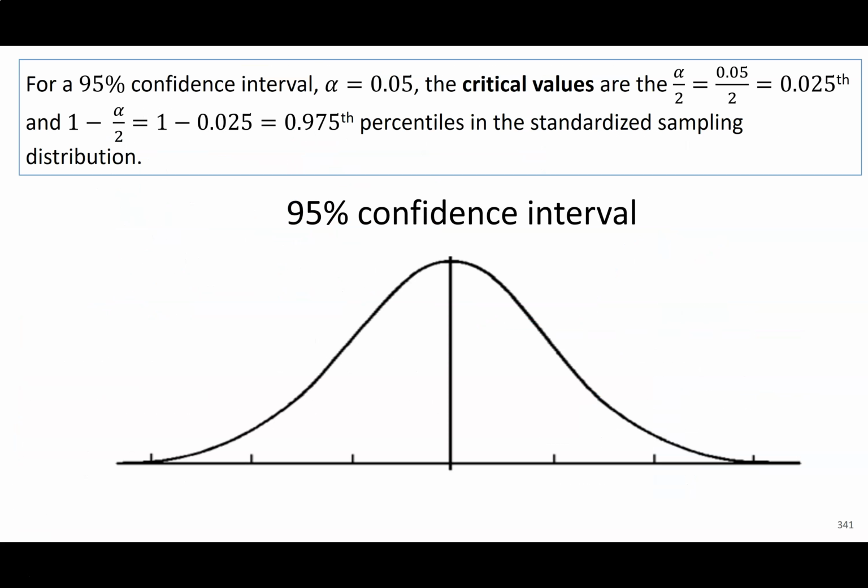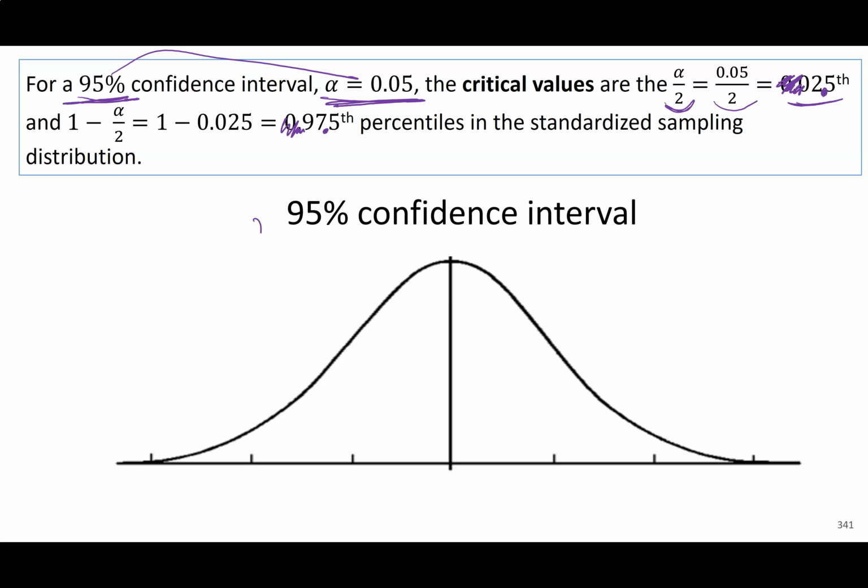So what I wanted to describe here, the critical values, the phrasing was a little weird there. If I want a 95% confidence interval, this means alpha is 0.05. If I add these together, it's 1. So if I put 0.05 here, I'm going to get the 2.5th percentile and the 97.5th percentile. Sorry, I didn't move over my decimals there.